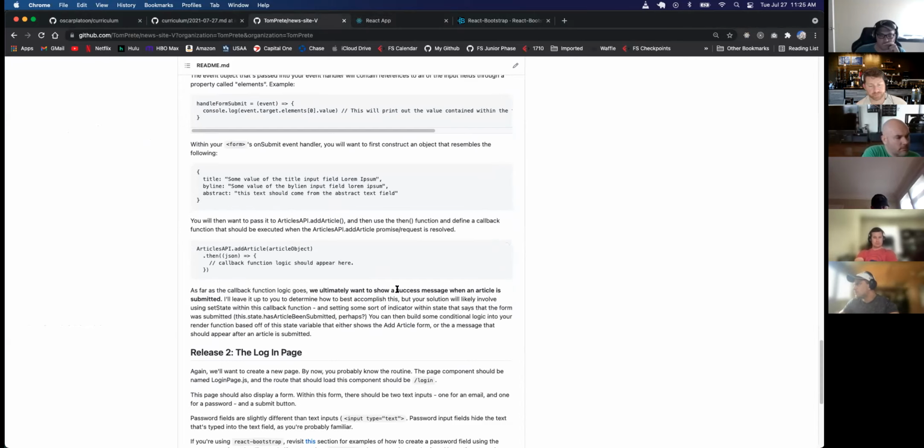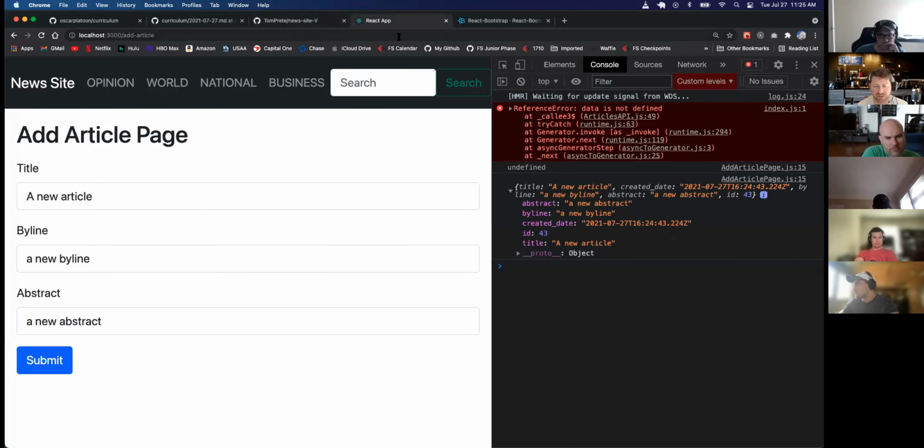All right. So how do you want to show a success message when the article is submitted? There are multiple ways we can do it. After it's submitted, we can automatically reroute to where the new article exists. Or we can just have something up here that says article successfully submitted. What do you want to do?